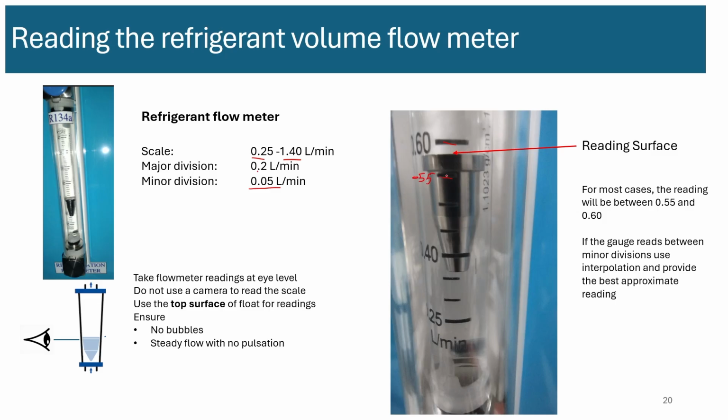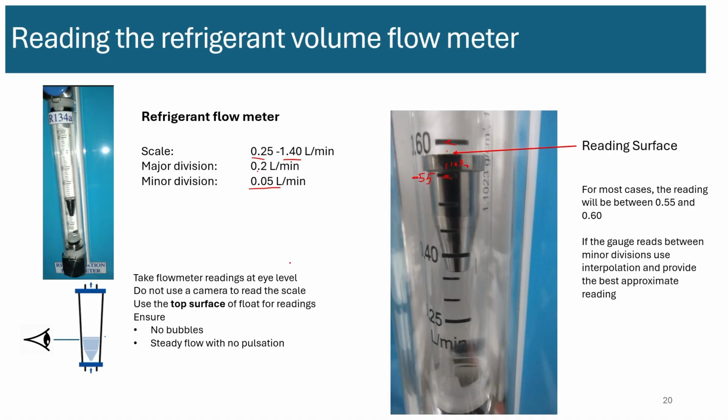So most of the time you will be measuring between 0.55 and 0.6. So you have to be really careful by looking at eye level and figuring out, okay, is it 10% above 0.55 or is it 100%? So figure out a percentage and then use that to estimate what is the flow through the system. And it'll be infinitesimally small for the different tests you do. So it's very critical you pay a lot of attention here.